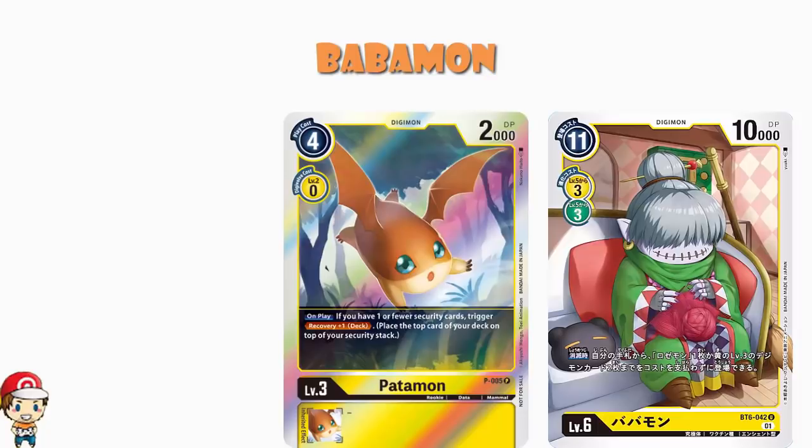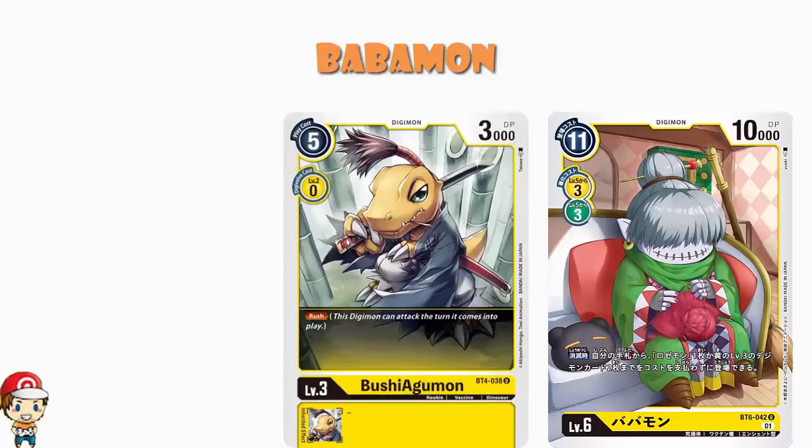We could take advantage of the fact that we've now got those scans of BT4, the official English scans, and we could mention Bushy Agamon. That is a 5 cost, so you're getting value here, and it's got rush, so you can attack the turn it comes into play. So clearly Bushy Agamon is one of the best options here.